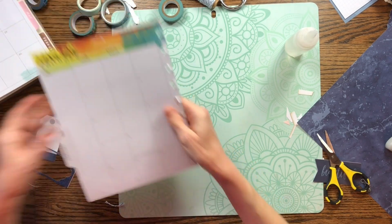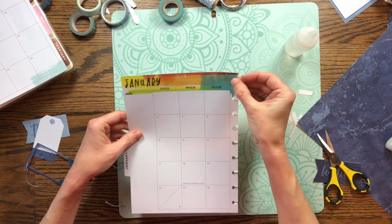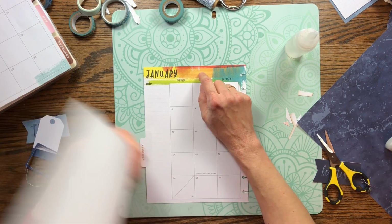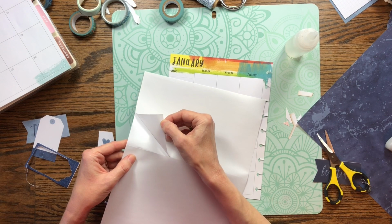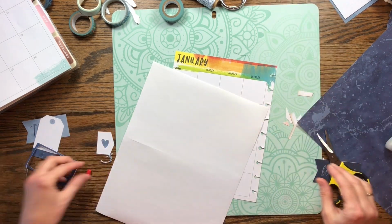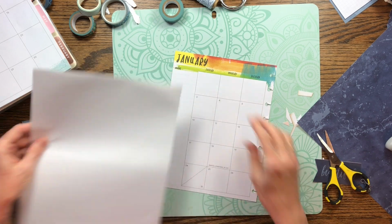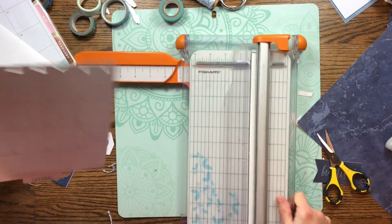So for this, oops, I did tear that some. For this one, I want to cover this up. I was going to put washi tape on it, but it was showing through. So what I've done is I have some white labels. I couldn't think what it was. White labels. What I'm going to do is cut a strip the right width, and then attach it to the top here.